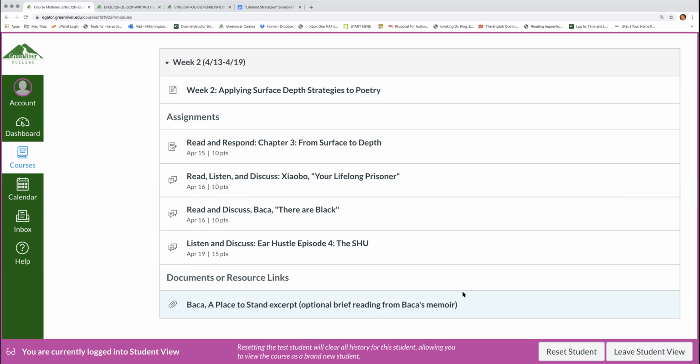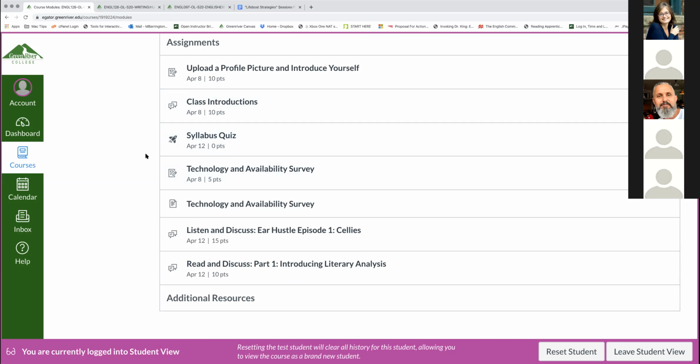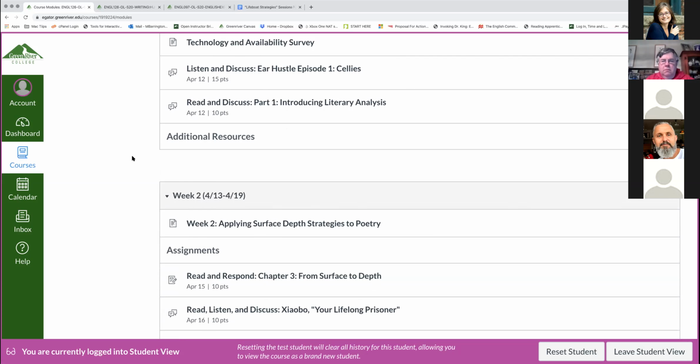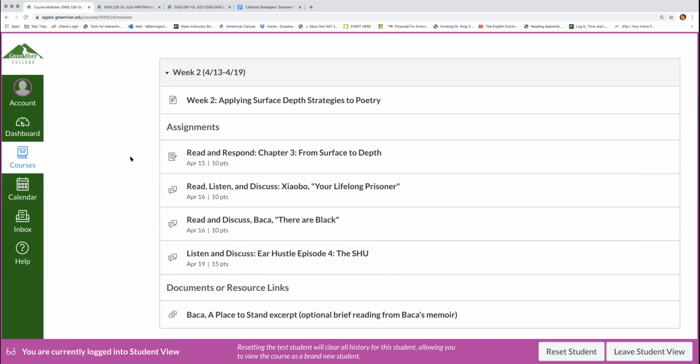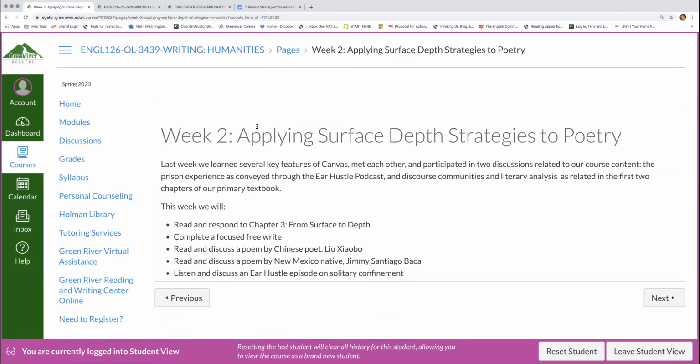Well, in the last few minutes, if I can, I'll talk about how I moved from week 1 to week 2. I've provided a number of ways that we engage and connect in Canvas using just Canvas features in week 1. In week 2, I model much the same. In the top module, I say week 2 and the dates, and then I have a page where I lay out very briefly what we did in the previous week and what we'll do this week. Each of the things is going to build on one another.